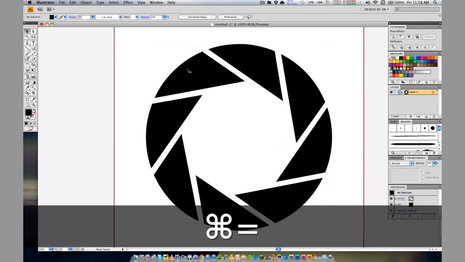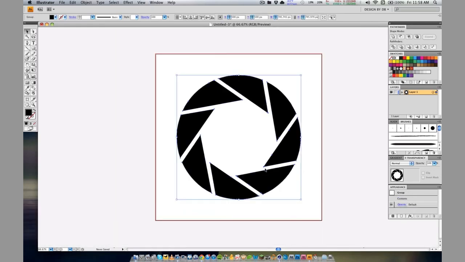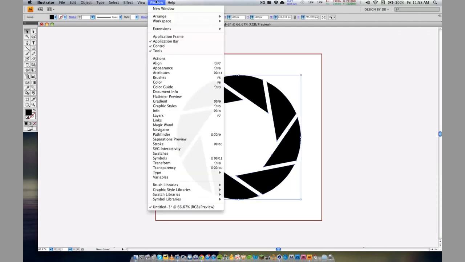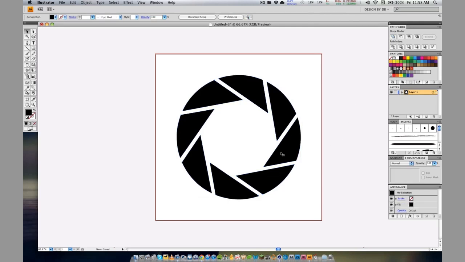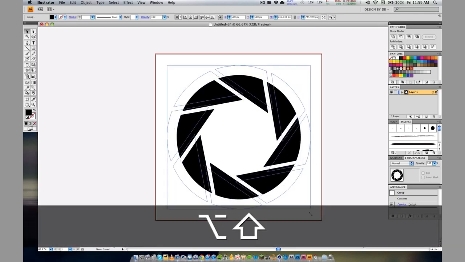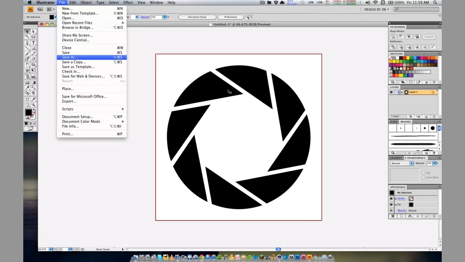And then what that did was finalize it, so it's full Illustrator paths. Just to make sure all the paths are closed, go to Window and then Pathfinder, and select this first button. Click your logo and then select this first button. What that does is make sure all the paths are closed up, so you can bring it into Cinema 4D. Once that's done, scale it, do whatever you want, and then you want to save it.